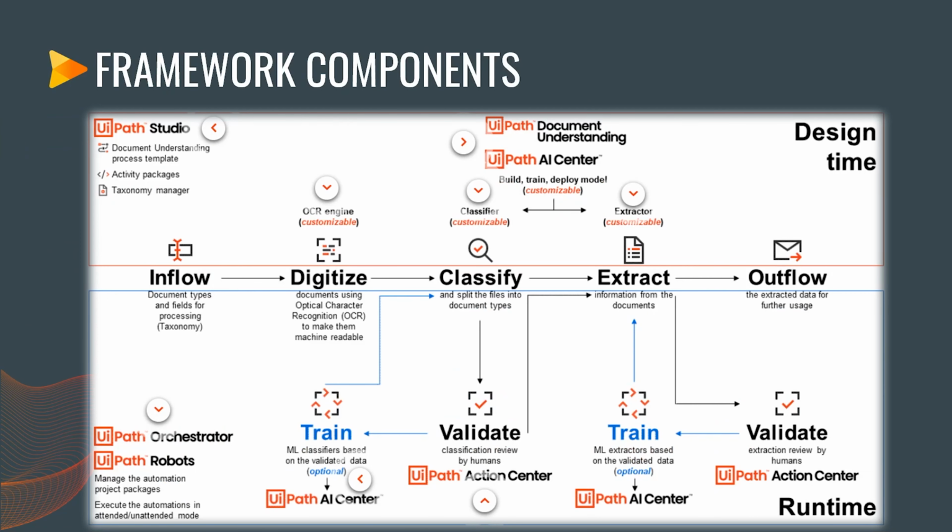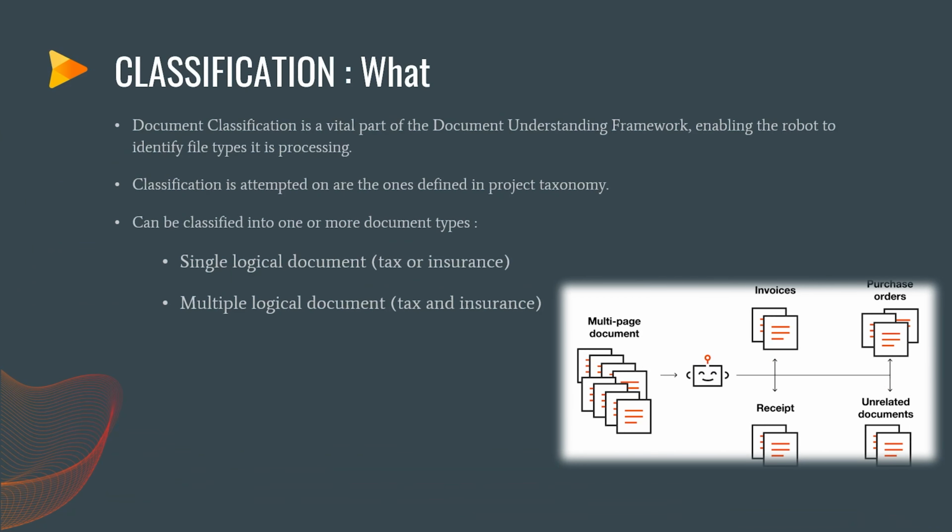In this video, we're going to talk about an important component in the document understanding framework, which is document classification. So, what exactly is document classification? It plays a vital role in the document understanding framework as it helps us to identify the types of files that the robot is processing.